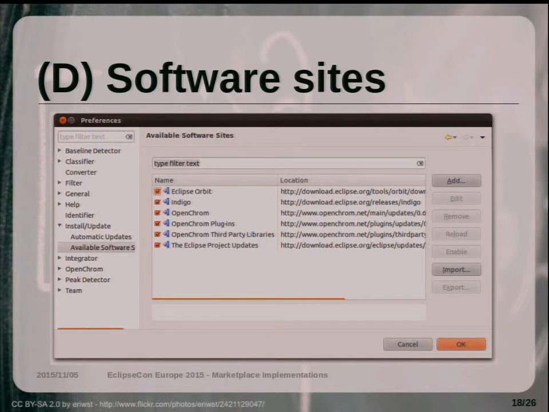The marketplace is effectively adding update sites here. You can do it manually by saying install a new plugin. What the marketplace does is get the URL out of the XML file from your plugin and put it in here. So that's what the marketplace is doing.